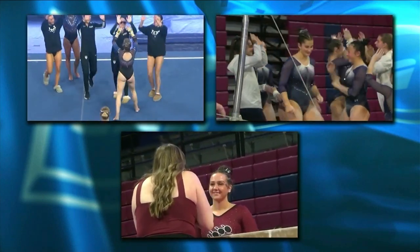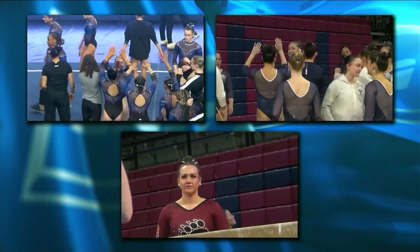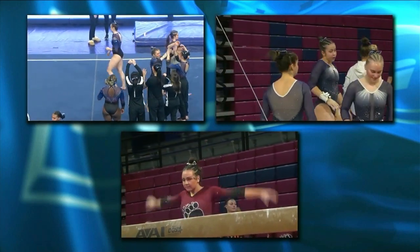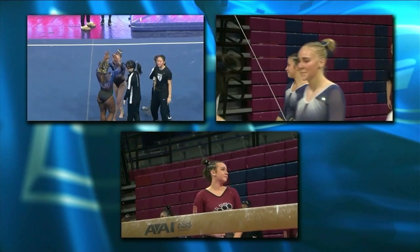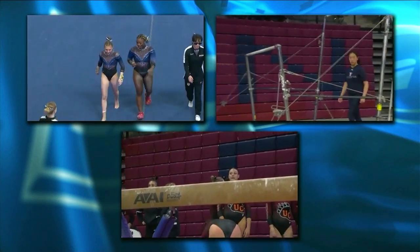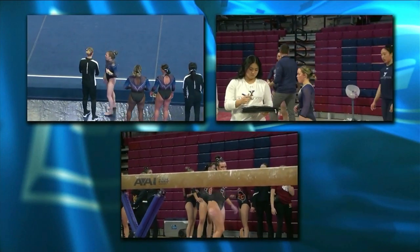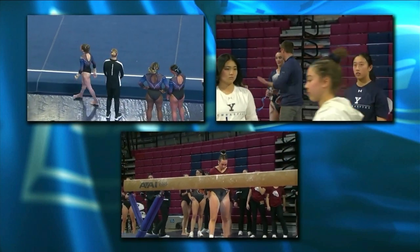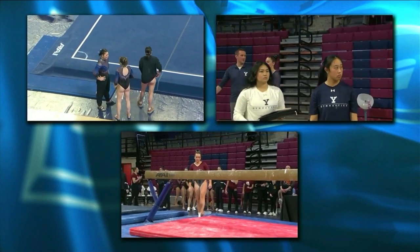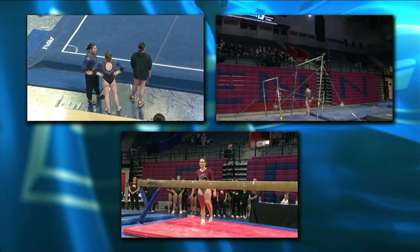And just lovely to see the support and emotion for these seniors on senior night. Gazdak has contributed so much to this Penn program over her time. We had two more seniors to go for Penn, and a pair of twins as well, Isabella Garrett, who we saw a moment ago, and Marigold Garrett, will be the final two to go on the Penn side. Wrapping up this senior meet for Penn and the Quakers, with one left to go to be scored for Ursinus.